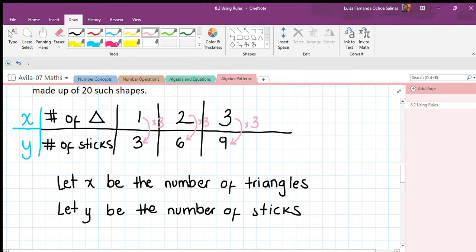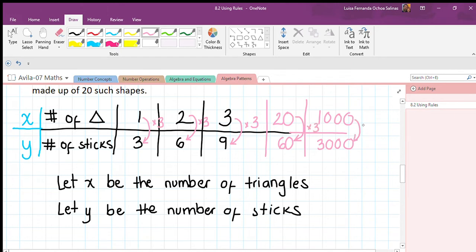So you see, this is different from the example that we had before, because in this case, I don't need the previous. I don't need to know this 6 to get to this 9. I need to know the number of triangles. So if I want to extend this, and I want to know if I had 20 triangles, how many sticks will I need? 60, sorry. 60. And if I had 1,000 triangles, how many sticks would I need? 3,000. How do we know that? Because we have to multiply this one by 3.